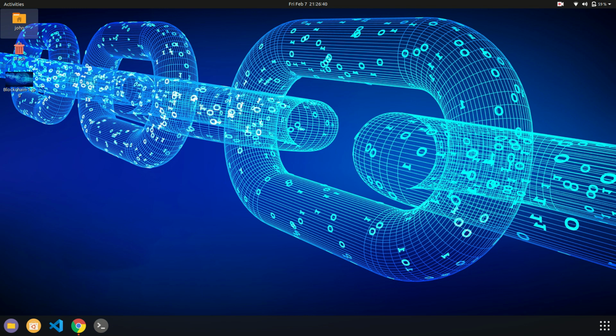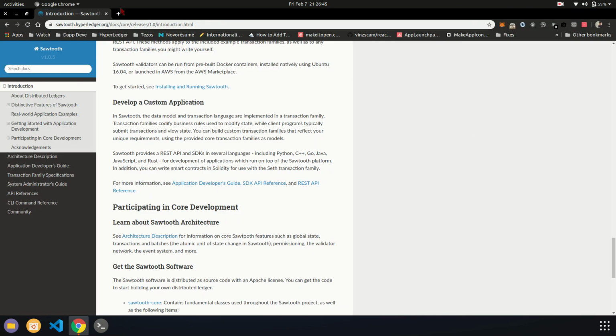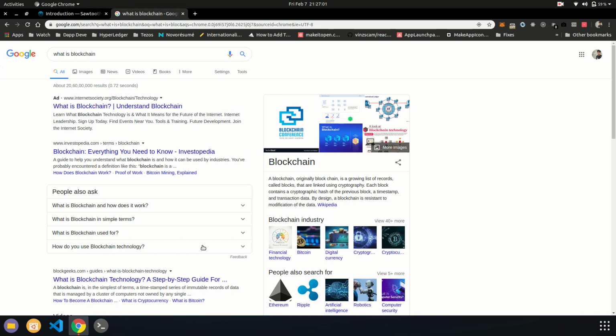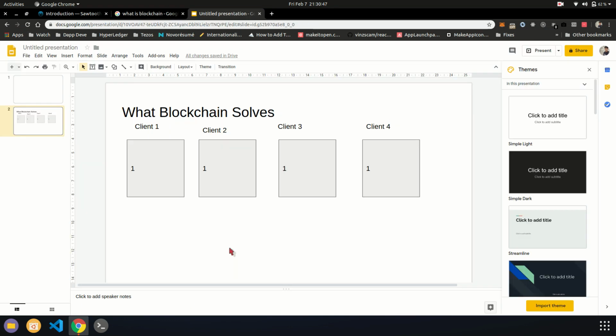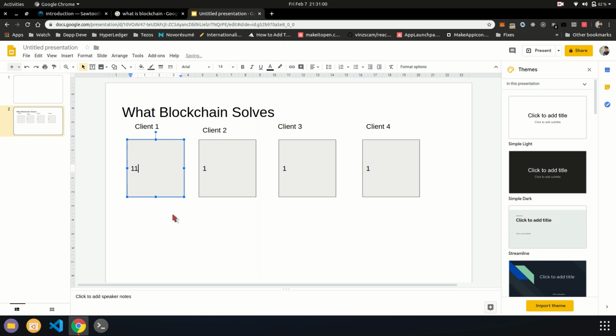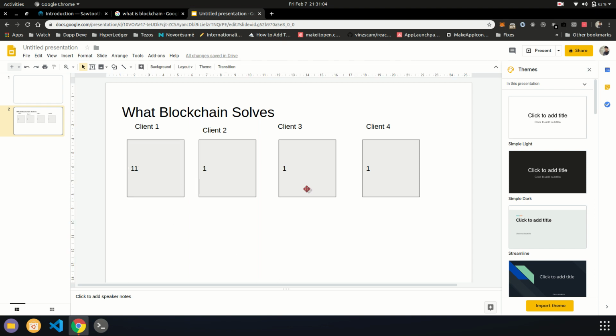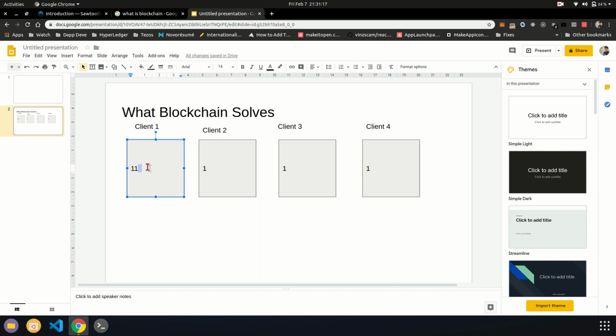So let's jump into the what is blockchain part. If I go to Google and search what is blockchain, from this description what you can understand is it's a list of records, it's blocks. So let's say it's just a list of records. Let's take these four boxes as four different clients, and they have a system or a server running with some data transfer being made between these clients. If client A or client 1 changes a value from 1 to 11, all these people have to be notified. But what if the data 11 is wrong and should not be 11, it should be 12? It should be validated by all three other guys. If I just change it to 11 and supply this data to 2, 3, 4, no one has communication or verification with the other guys saying that this 11 or 12 value is the correct value.